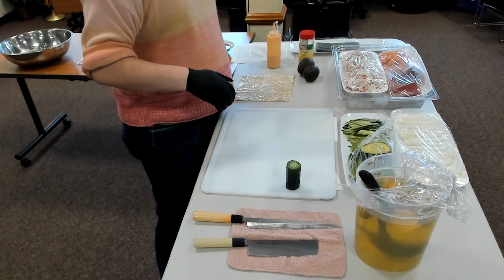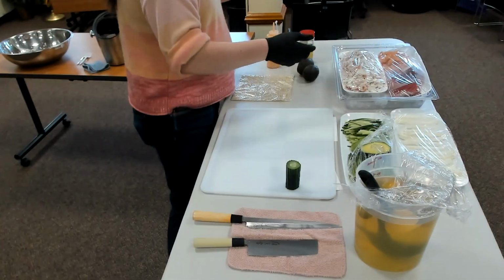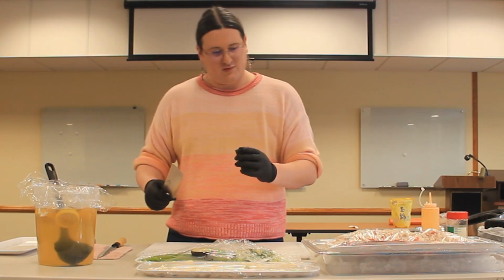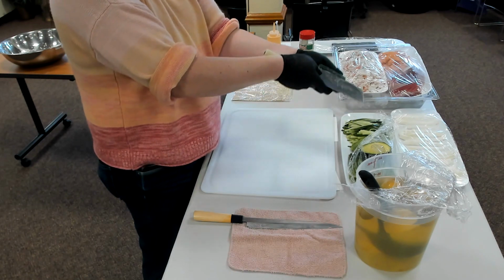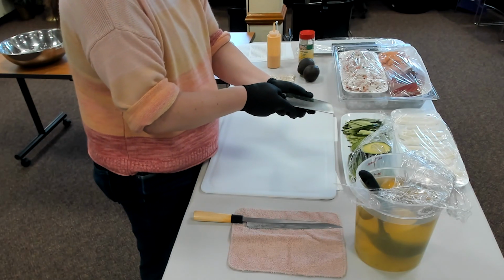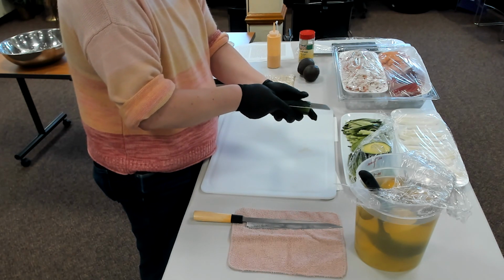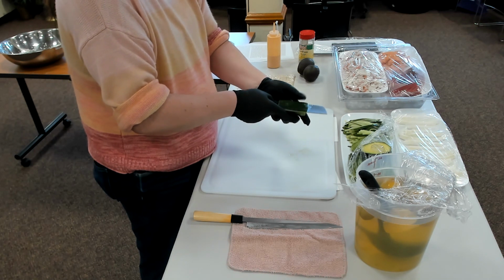Typically, you're going to be rolling with this size nori. You can use full sheets as well, but space is limited, so you want thin to win. The way that I do that, it's so soft. You just put the knife up against the skin at an angle like this, and you pretty much just go back and forth carefully. And you want to get as thin a pieces as you can, and you're just rolling it in your hand.